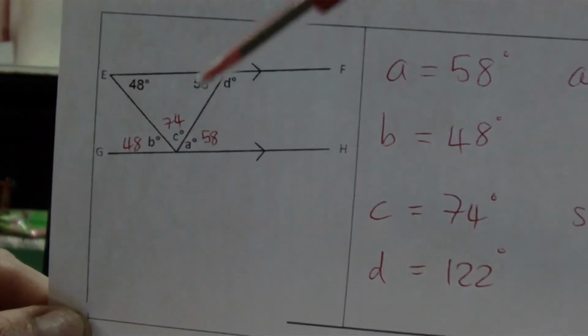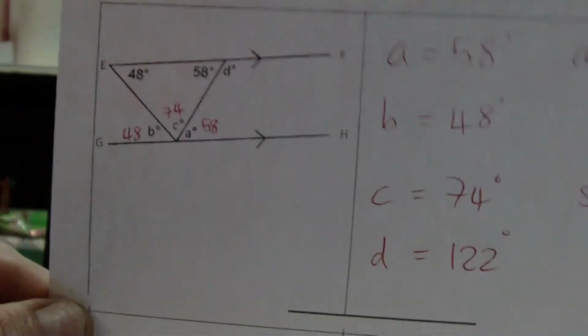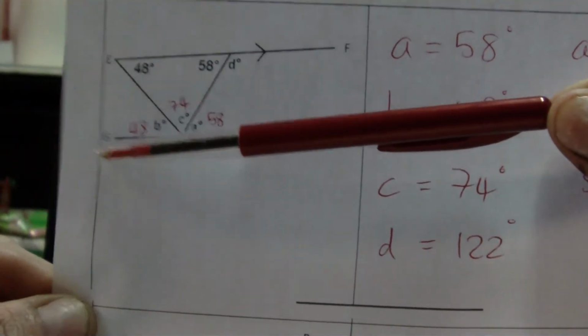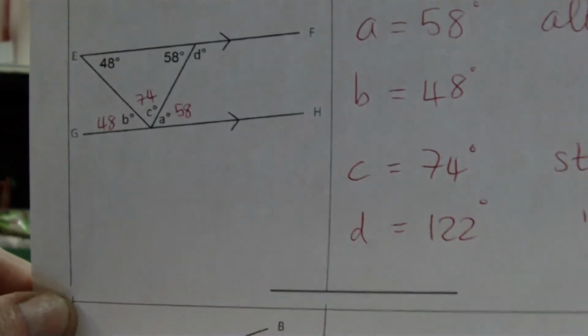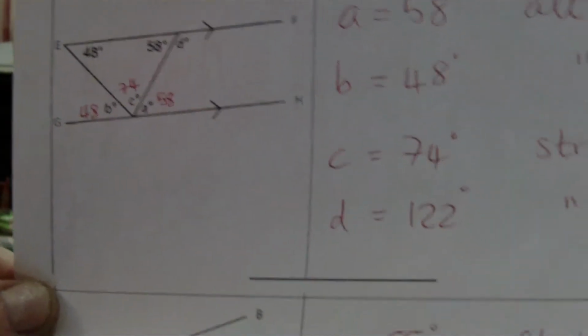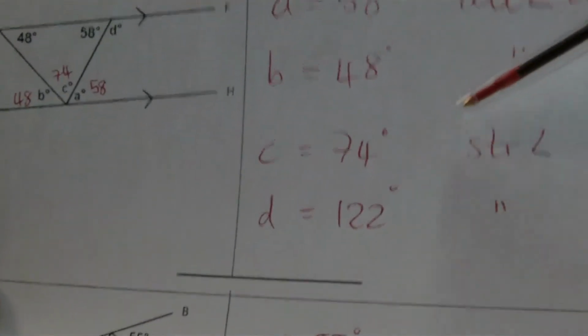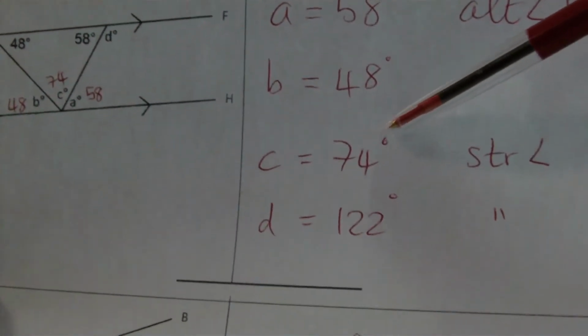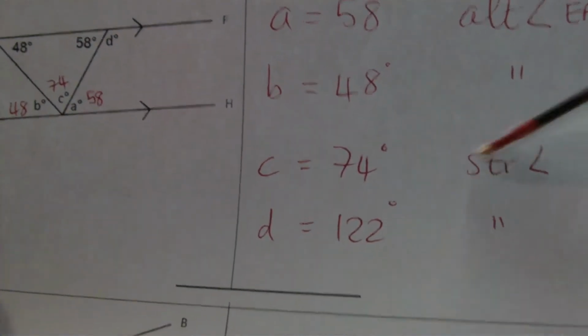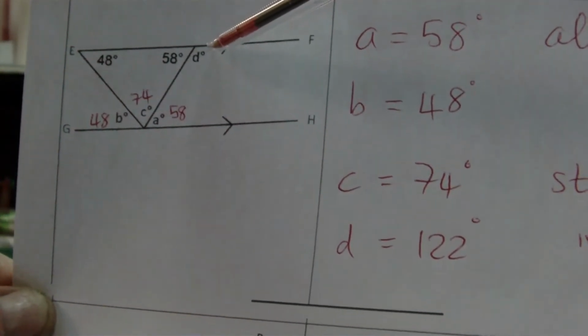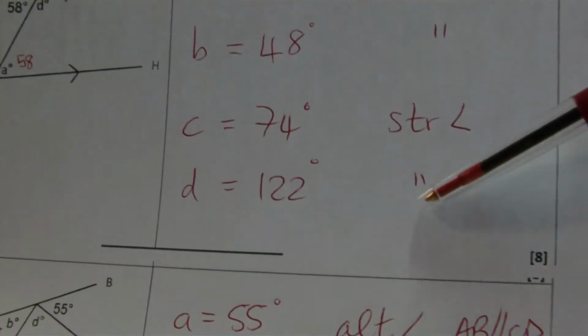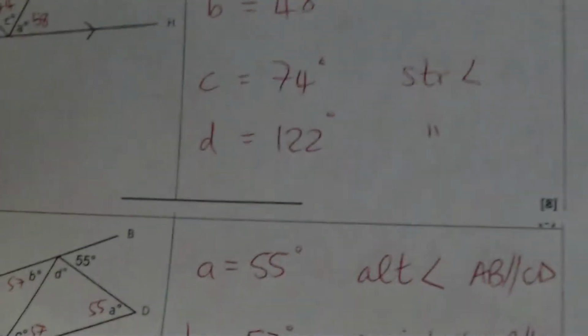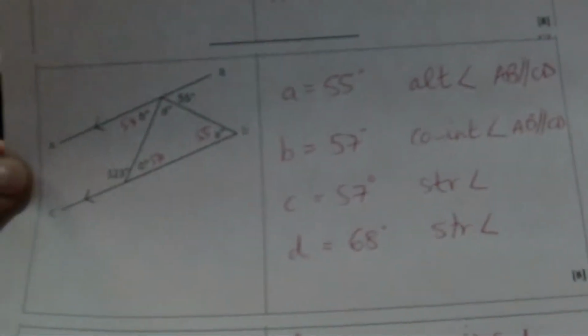And now let's try and find C. Look at the angles inside the triangle. Or you could have used this straight angle because we have the 48 and the 58. So there's different ways of getting C. But it doesn't matter which way you do it, C will always be 74. And I just used the straight angle because it's quicker to write than angle sum of triangle. And then the last one, D. D was going to be 122 because of that straight angle. So there's D 122, and I didn't write straight angle again. I just put a ditto sign because it's right there. This is why some people finish maths so fast, because they're so efficient.